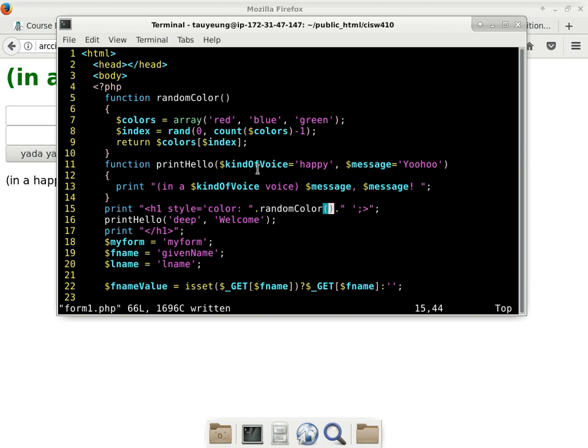Okay, yep. So we cannot call the function within the quotes? No, you cannot. Even double quotes cannot handle a function called inside. So you can only have variable references or at the most indexing of an array. And that's about all you can do inside the double quotes. Okay. Good question. Any other questions about functions? The basic idea of functions. I think I covered all of the basic idea of functions except, well, even the colors.